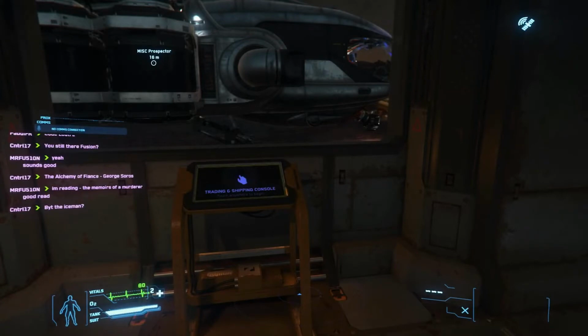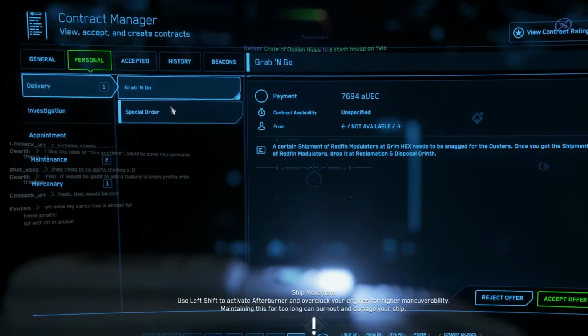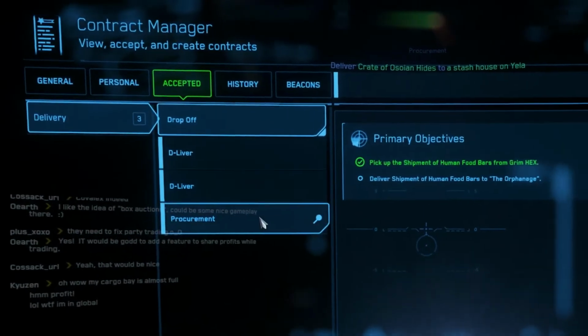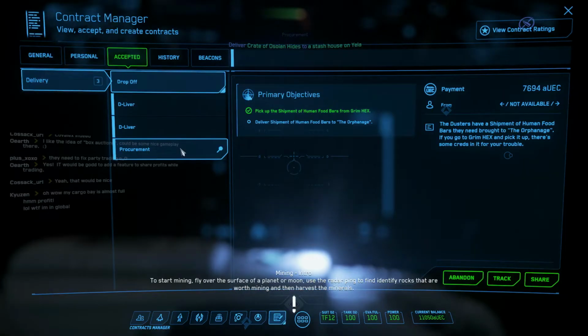I knew I wouldn't be able to actively buy the illegal things at the trade consoles, but on the personal missions tab, there are delivery missions that are of questionable reputation. So why should I care about a bad reputation? But they pay out well.